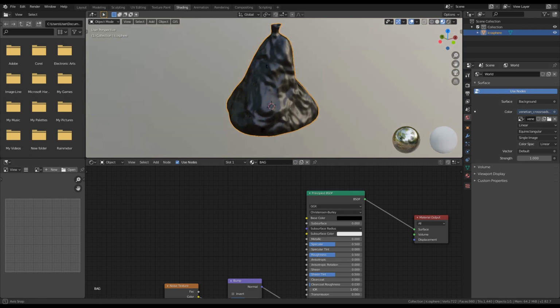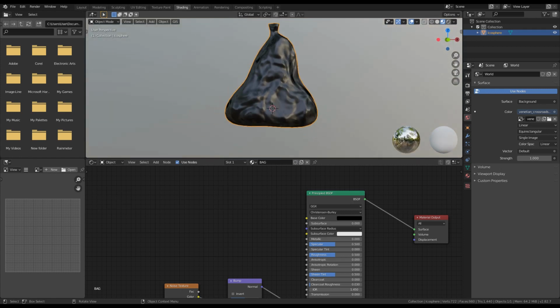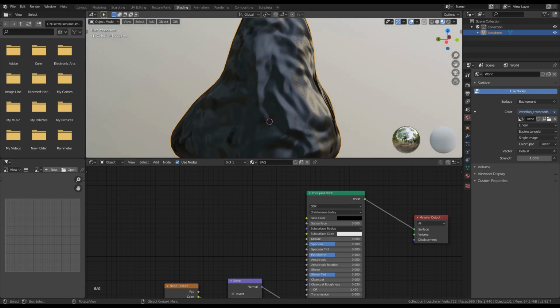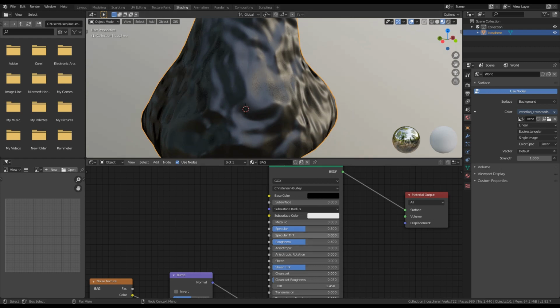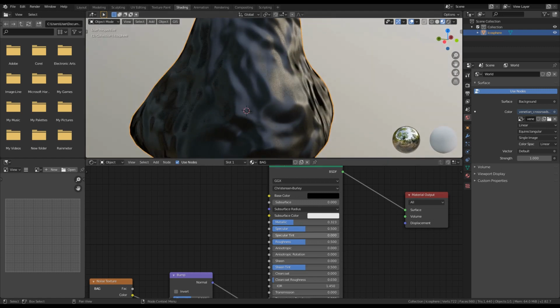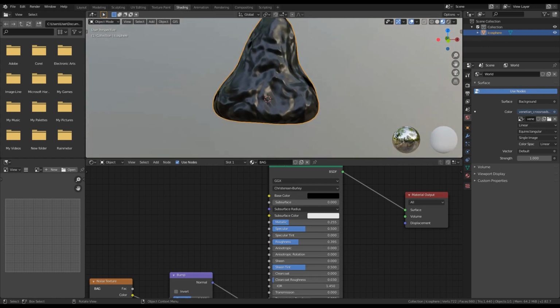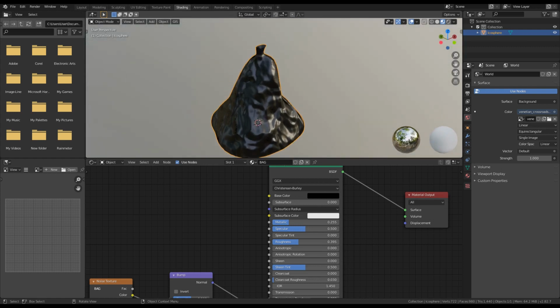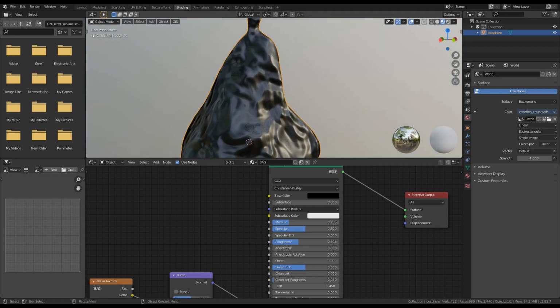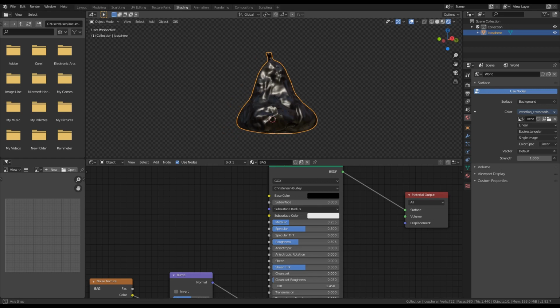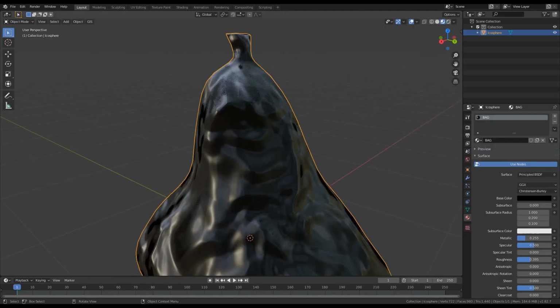So I think we can do our job with just the noise texture and the bump and the base color like this, but we have to create something more shiny. So I will bring the metallic a bit up and also reduce the roughness a bit. I think this is really cool for now. So let's go to the 3D view to check it and also change to layout.